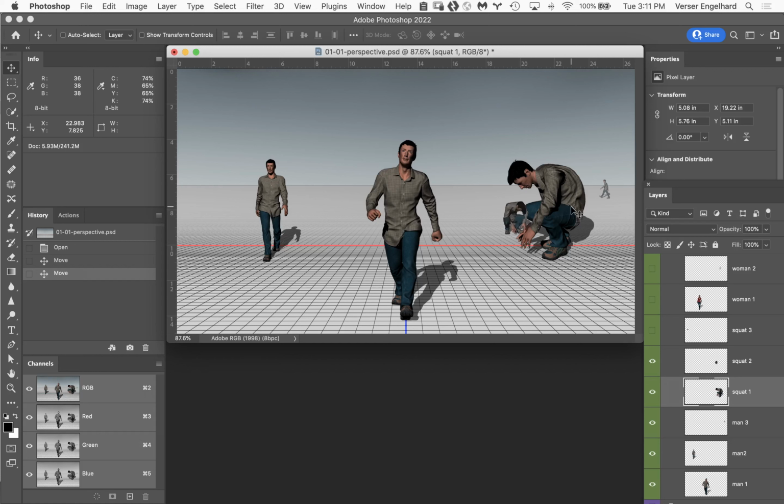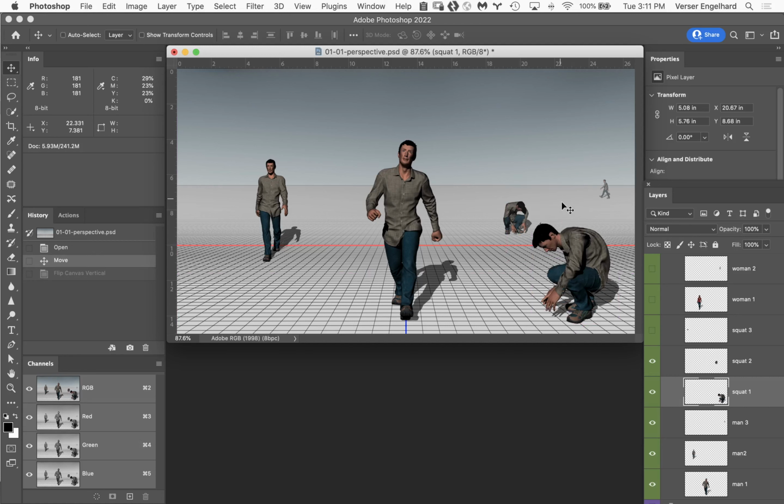Again, let me go back and turn on this guy where he was. If you look at the height between his shoulders and the horizon line, and then you do another version of him that is deeper into space, that relationship of the space above his shoulders will always happen. So no matter how far I push the guy who's squatted down back into space, he will never cross the horizon line. It doesn't matter how far he goes back. He will simply get smaller and smaller, but there will still always be that space above his shoulders before you hit the horizon line, if he is in perspective.